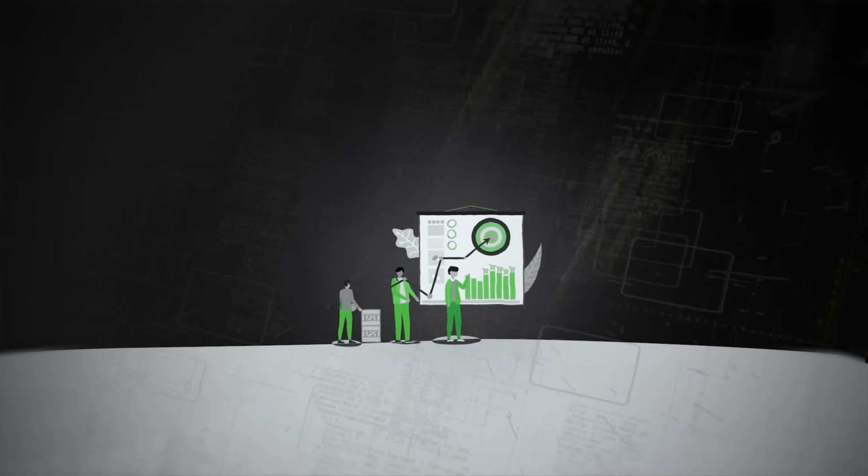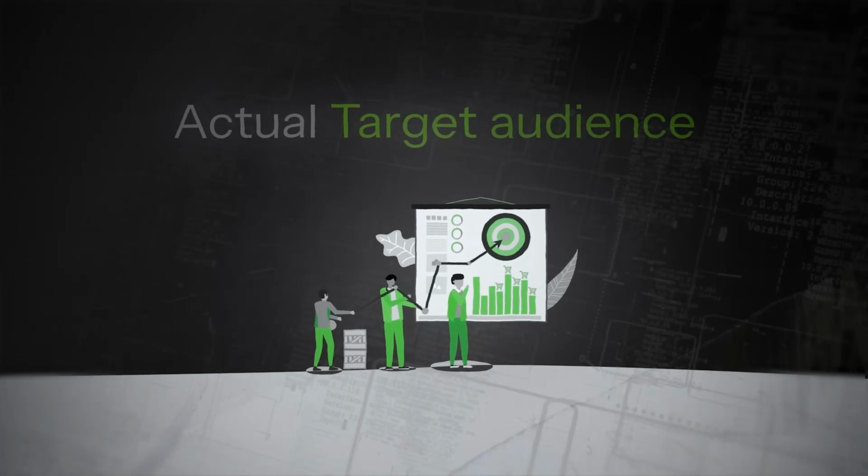Day 2, building a store. Now this was a huge challenge because I needed to target parents and I wasn't one, so I had a very difficult time understanding my actual target audience, which is a huge issue because you need to be writing text for your target audience. You need to be able to put an emotional connection with your target audience. If you don't understand them, that will be impossible. So I continued to do a lot of research on the competitors in Australia and in the US that did well with the product. I read all of their text basically. I researched all about them. I even read all of their reviews so that I could understand how to position myself.